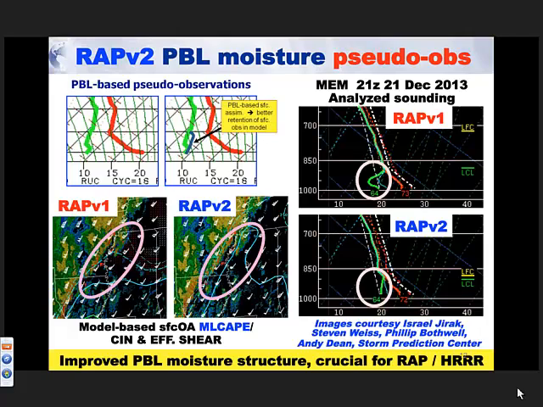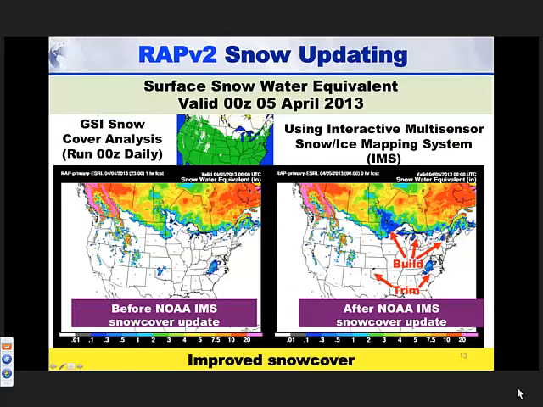This next slide here looks at these improvements in the snow updating from the IMS Snow and Ice Data Center. So on the left here was the snow cover from the RAP V1 before we were doing this. This is actually an SREF version, but reflecting the same thing. And so we have improved trimming now. There was some temperature dependency that was resulting in, I guess, poor trimming of snow cover.